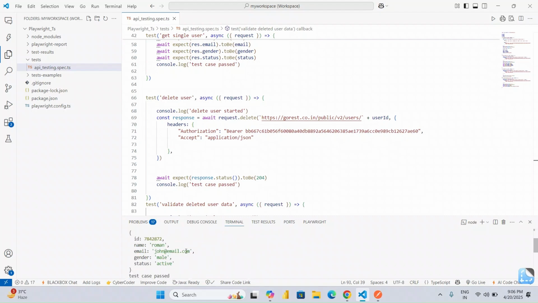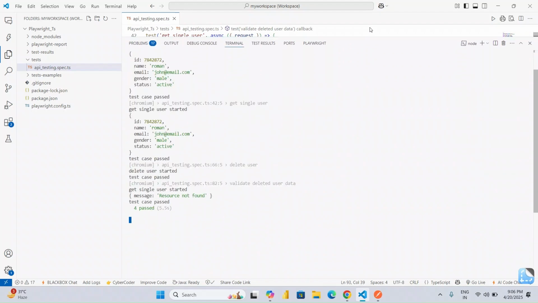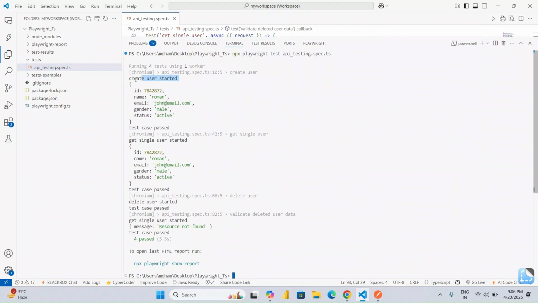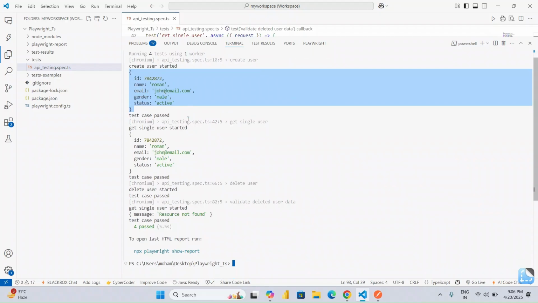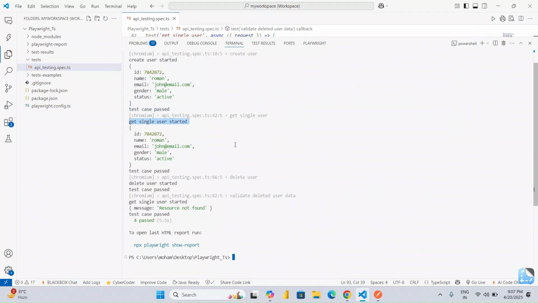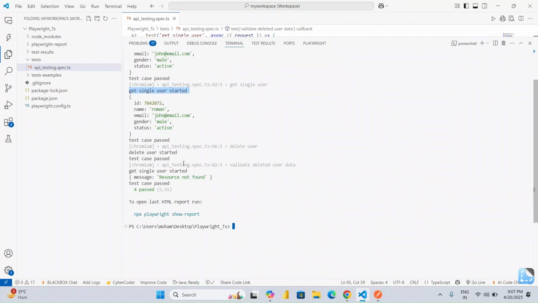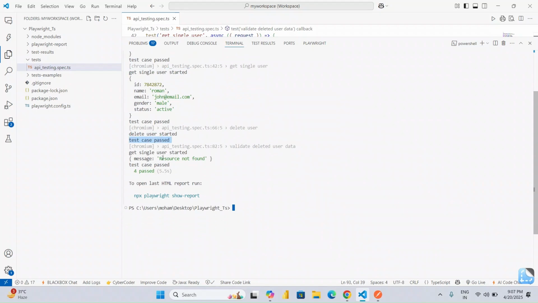You can see here, first create user has started, then we have got this response, name, details, male, gender, status, and the test case passed. The second test case, get single user, started, then we get the same details, because we have provided the user id, so we get the same details as above, and the test case also passed. The delete user test case also passed, and finally the message not found test case passed.